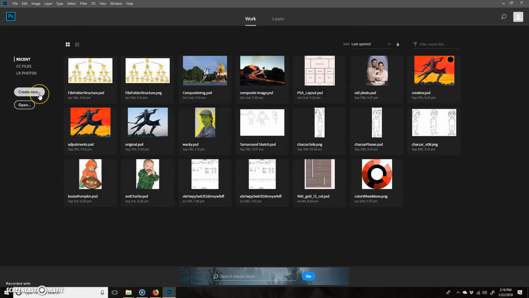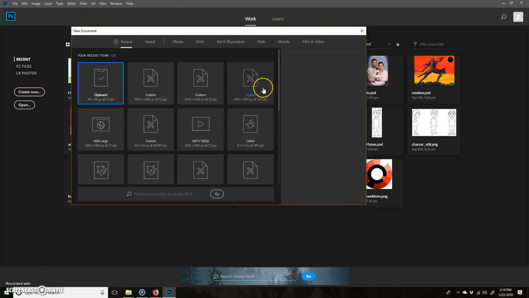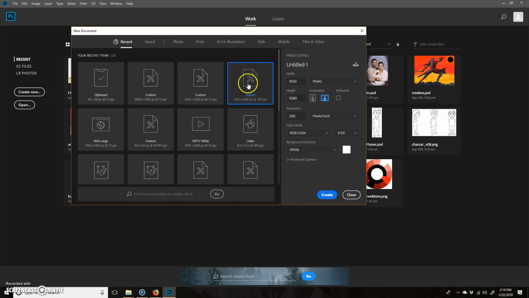All right, so in this tutorial, basically what I'm going to do is produce the background artwork for a platforming game. So I'm just going to use Photoshop just because I think it's easiest. So I'm going to hit create new. And then what I'm going to do is 1920 by 1080 because that should be a monitor screen. I mean, it's hard because every monitor is different and stuff, but we consider that HD, so that should suffice.